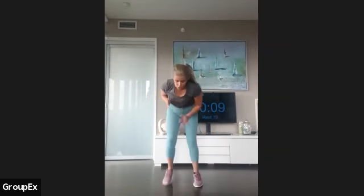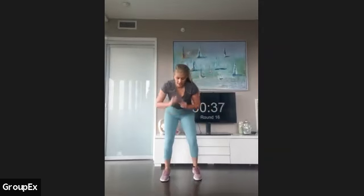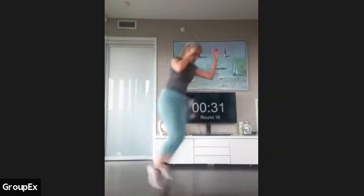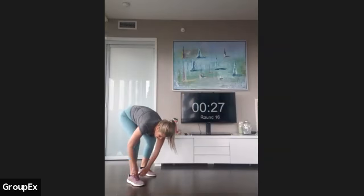Step, shuffle. If you want to do an impact today, step back, enter the back. Step back, enter the back. Let's go. Jump it forward, shuffle back. Let's say we're going up with feet. Keep on, don't give up. Forward.